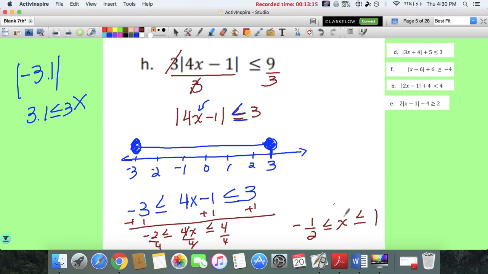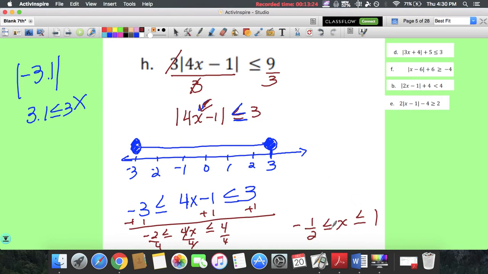So the values of x that I can use to go back here to make that inequality be less than or equal to 3 are between negative a half and 1. So let me draw that number line. You got a 1 over here, you got a 0, you got negative 1, and here it is negative a half. So x, and this is shaded, I'm pointing to the side. So x can be any number in here.